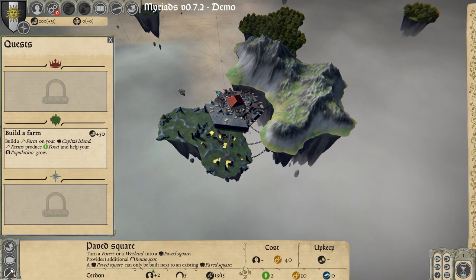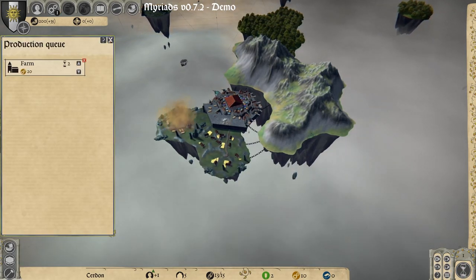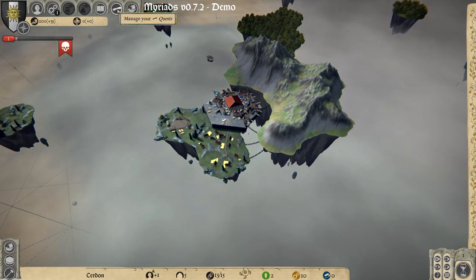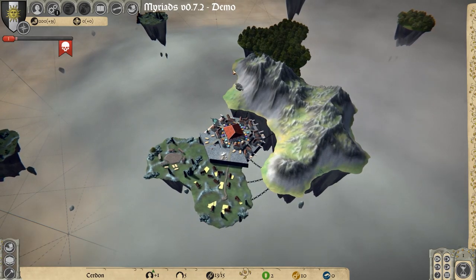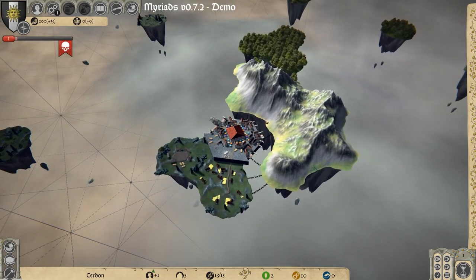Maybe I should cancel that and then just rebuild, just to make sure that the game gives me what I'm after. But anyway, quests are going to help guide us in terms of what we are going to do. Now, so far, so normal, right? I mean, it's a bit of a wacky city builder, but, you know, it's a city builder nonetheless.